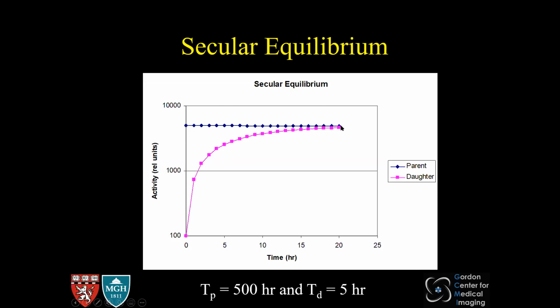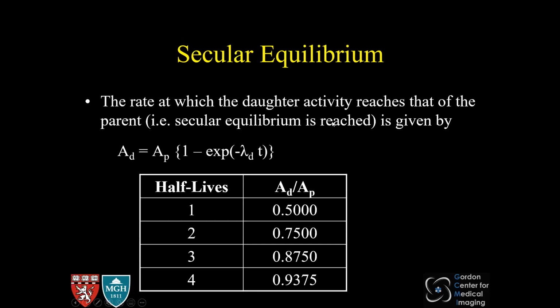for every decay we get of the parent, that then converts into something of the daughter, and that's going to equilibrate with the daughter decaying as well. And so those activities will reach each other. Notice here, the parent is decaying so slowly, this basically looks like a flat line. Now, the rate at which we're going to reach secular equilibrium is going to be dependent on this equation here. And so you can calculate this out by the number of half-lives, how close we're going to get up to that true ratio of equality there.